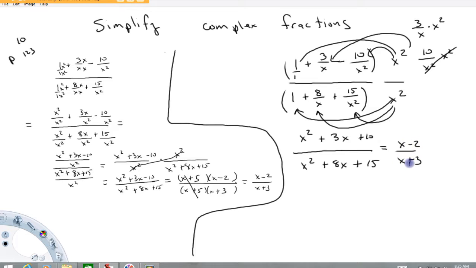Now, you'll notice that this method was a lot quicker, a lot cleaner, a lot less work, and that's fine. But anybody, I think, if you're in an algebra class, should be able to do either method. I would call the first the brute force method, and this animal here is a nice way to go as well. And I do think both methods are appropriate and need to be learned.